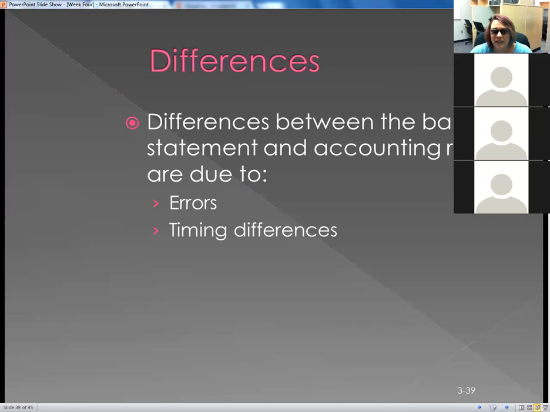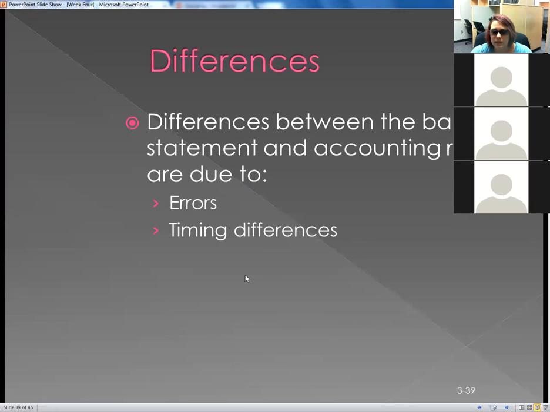All right. Here are some of the differences between your bank statement and your books, your actual books in QuickBooks. Just errors, or you got the timing differences. So maybe you got some deposits recorded and you actually took them to the bank, but they haven't been inputted into the bank yet. So that would be one way. Or you have some checks you wrote and you've already handed them out to people, but they haven't cleared the bank yet. That would be another time difference.